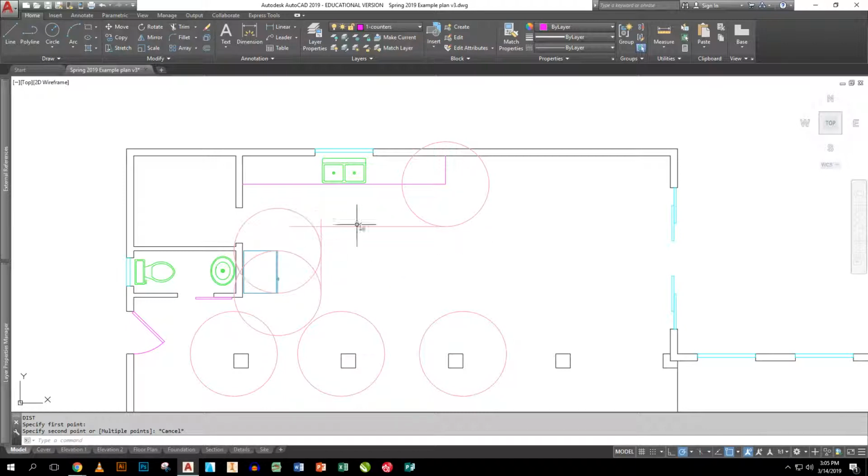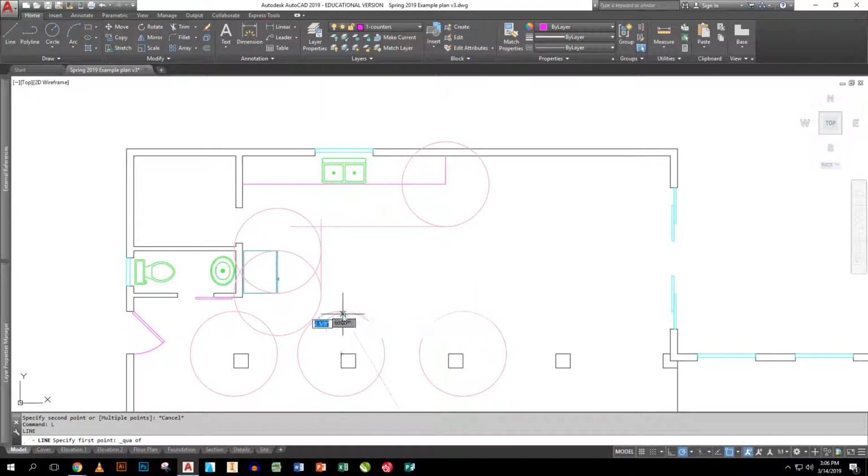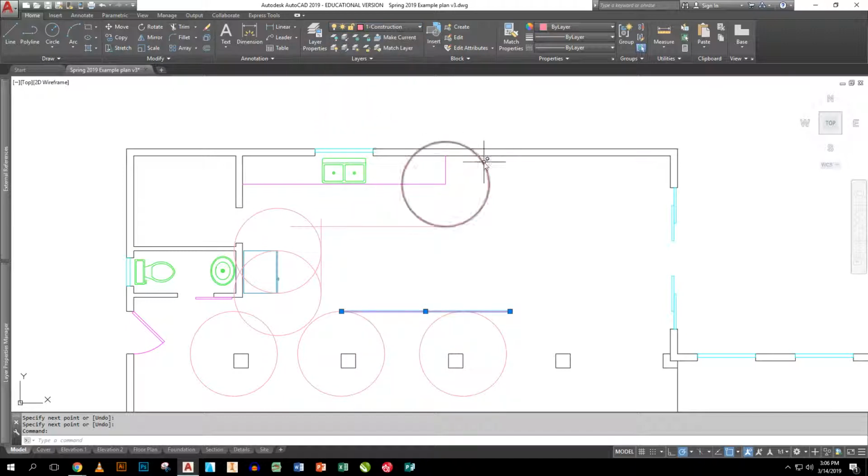So as I'm looking at this, I've got 3 feet from this corner out to here, and from this corner out to here. Where things are going to collide, if I want to do a line right here and take it off the quadrant of this circle and bring it out this way, it'll go right through the quadrant to the next one. We'll change that into a construction layer for a few minutes just so we can make some references. I know I want a little more clearance here, but I do want a large island. Now, if I do a distance from the midpoint right here, perpendicular to that, that's a 6 foot wide island right now.